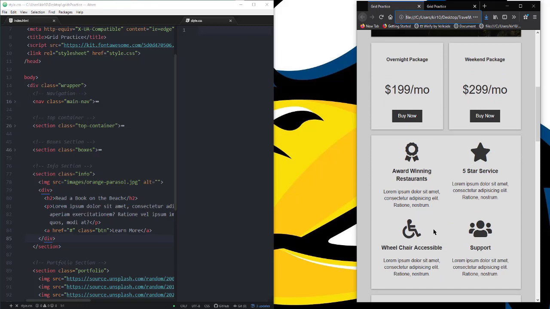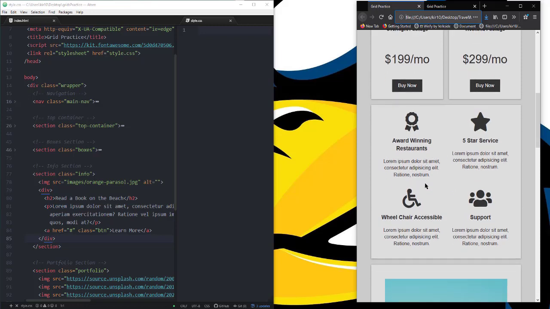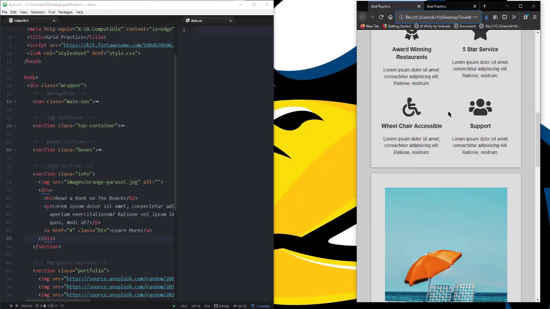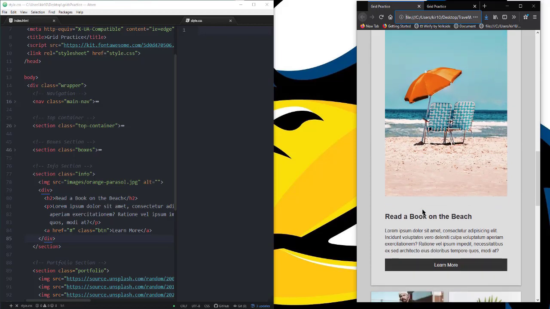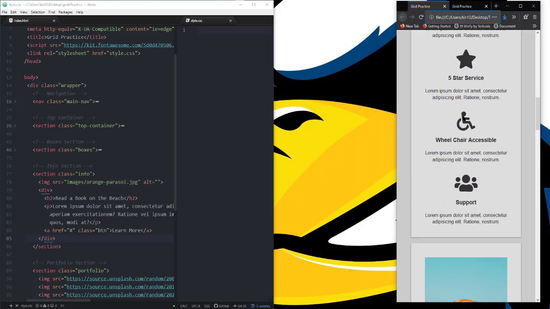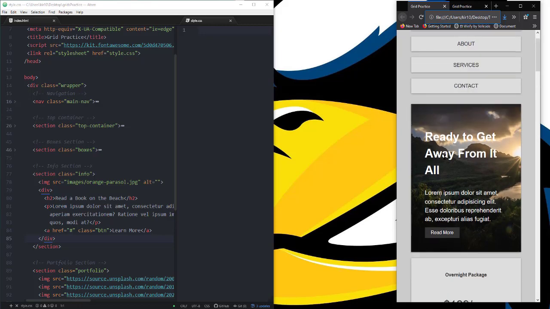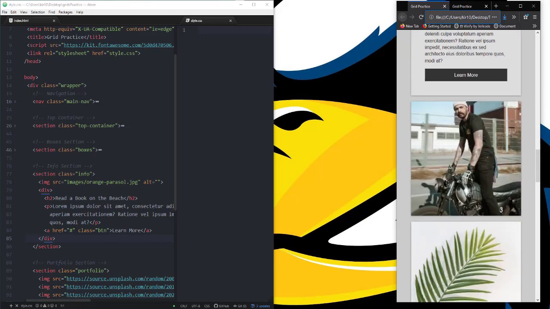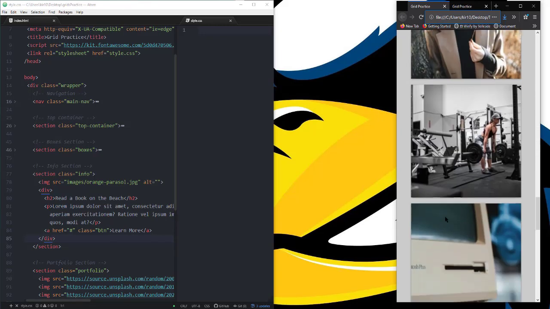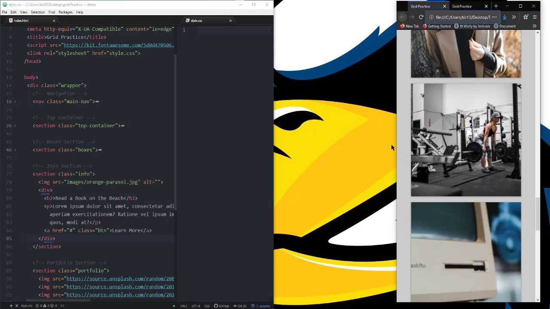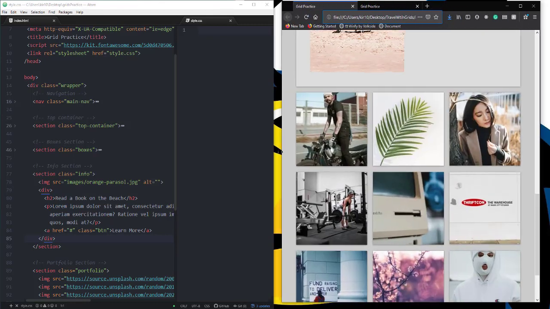We can see that our little award-winning icons and so forth are starting to come underneath each other. We see this gets stacked, and then the final stack will be all of these on top of each other. These 2 are on top of each other, so everything is now stacked in a nice even row, or even column. So that's what we're going to do in this particular example or practice video.